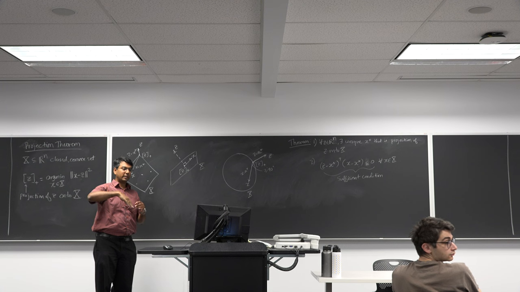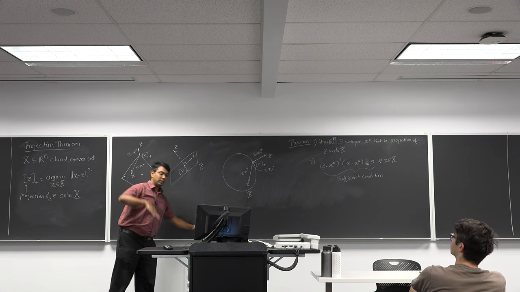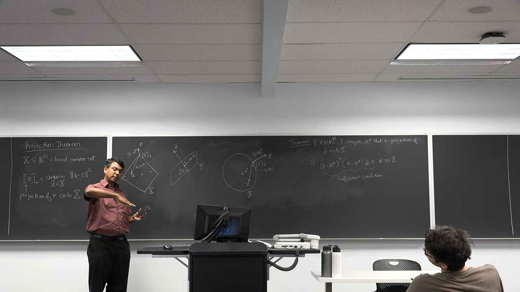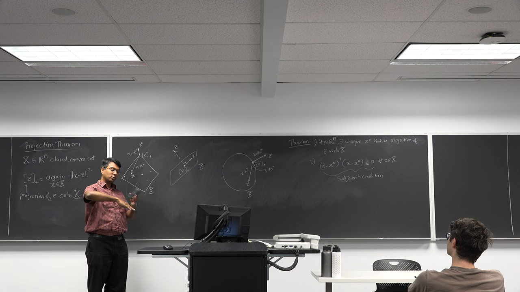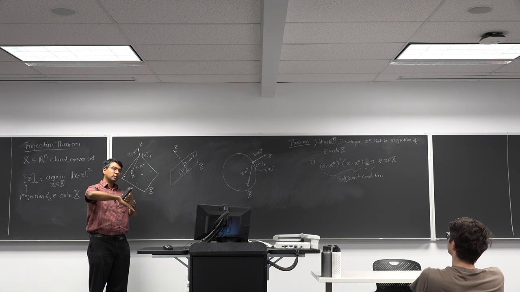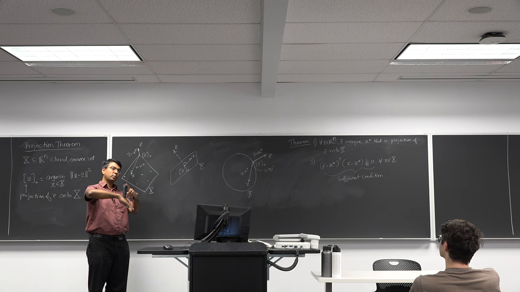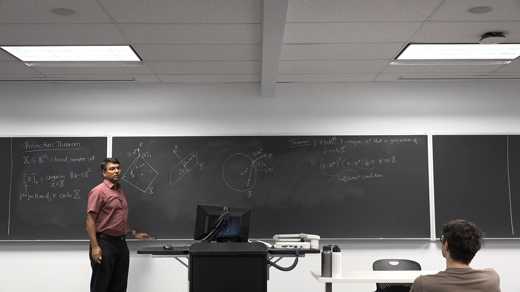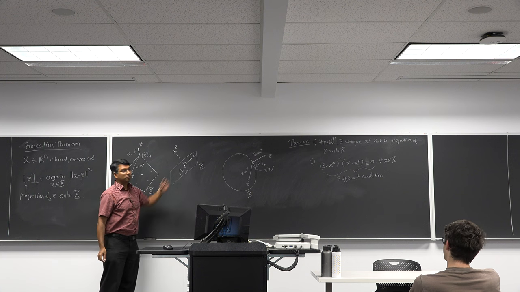It should always be, if this is your AX equals to 0 or whatever, AX equal to B, then it should always be 90 degrees. That's the point that is closest to the point Z. If you make it like this, then that's not the closest point. The closest point is always going to be perpendicular. Okay, which is what I'm trying to draw here.